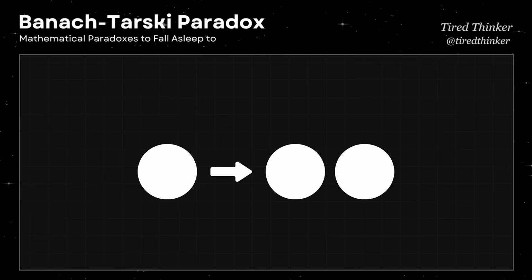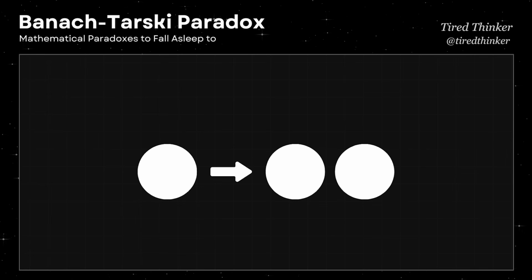They exist only in the realm of pure mathematics, where sets can be constructed in ways that are impossible in physical reality. Despite its strange implications, the paradox does not violate the conservation of matter or energy. It cannot be used to duplicate objects in real life, and it does not suggest that new matter can appear out of nowhere. The process relies on ideal mathematical conditions that do not exist in the physical world. Atoms and molecules are not infinitely divisible, and real objects cannot be cut with infinite precision. The paradox exists as a statement about mathematical space, not about material objects.